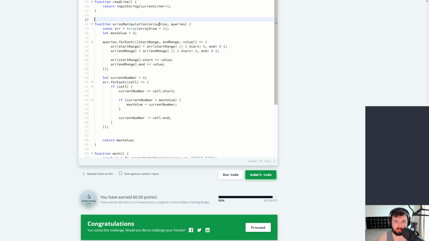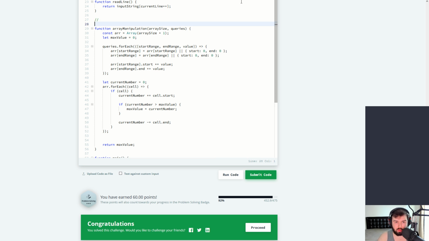So let's find out our space complexity and time complexity. Space complexity is how fast memory consumption grows. Time complexity is how fast CPU consumption grows.